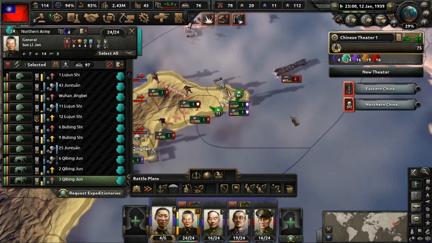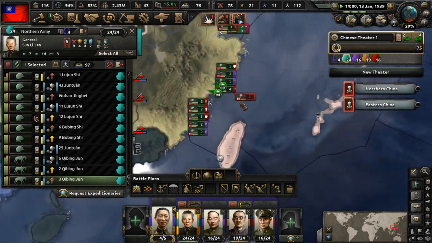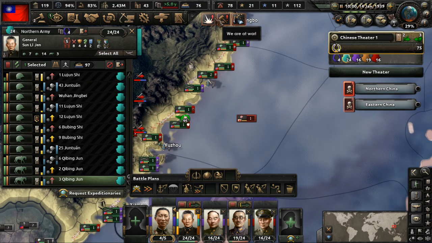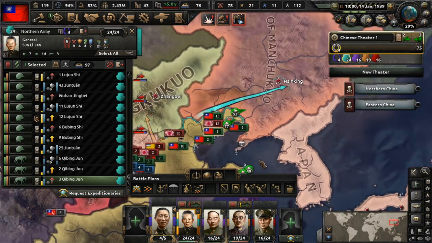Oh god, here they come. They're using cavalry divisions now. What are they using over here? Cavalry and infantry. Well, you know, it's costing them. There were 735,000 casualties at the beginning of the episode. So now they definitely have a lot more. Yeah. Oh, yeah.